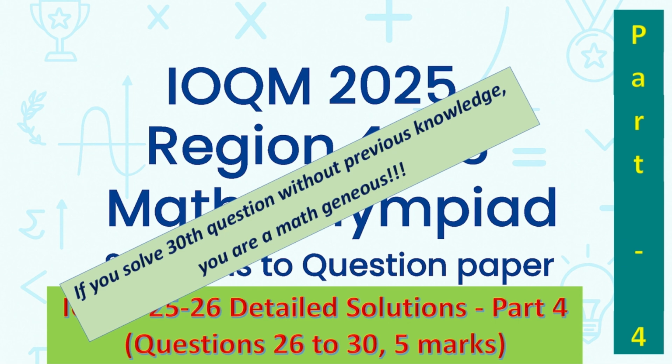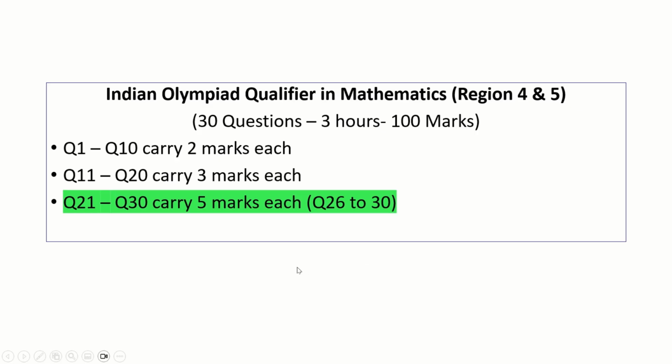Exactly a similar tough question has come in the first paper also in 2025, so I think you can take it for granted. Mostly every paper from now onwards will have 1 or 2 very tough questions which will decide who will be sitting in the final team. Okay, let's get into the 26 to 30 problems. All are 5 marks questions.